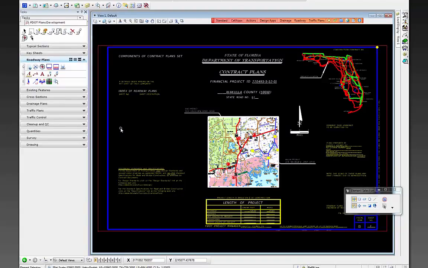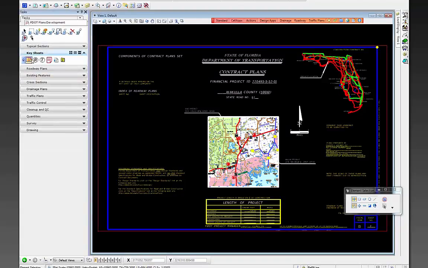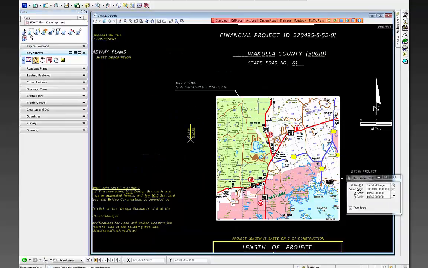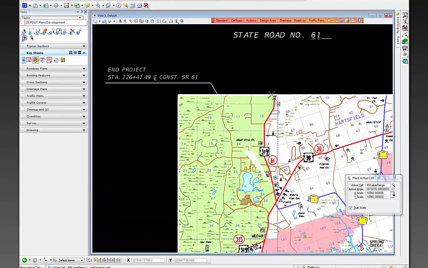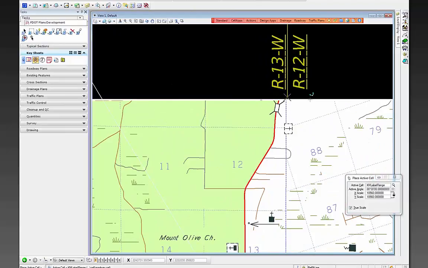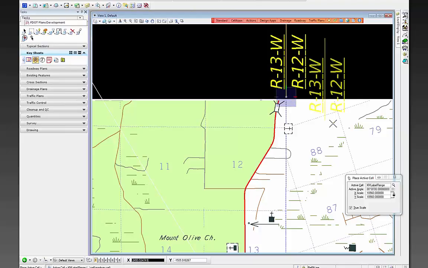So to place the range information, you just go back to this key sheets workflow, and this second icon is the place range map label. And basically you just find those thick purple dashed lines from your map, and then place the cell, the range map label cell, right above that.